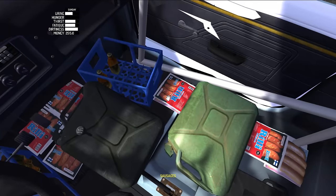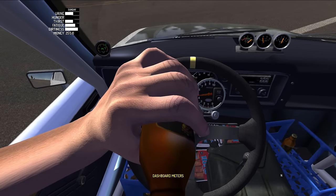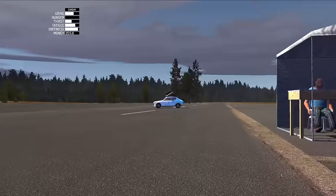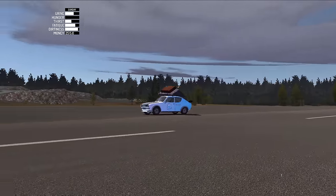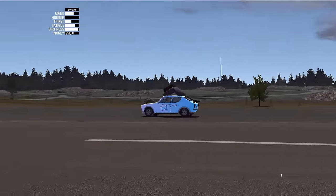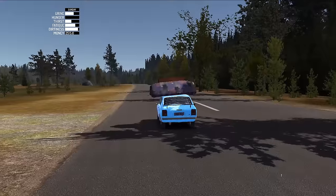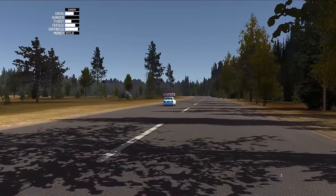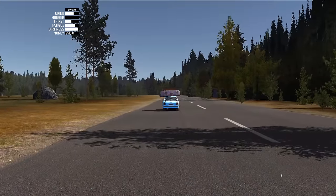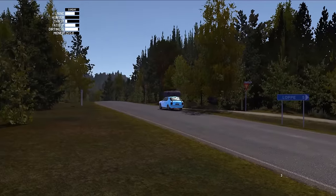Oh, my couch! Eat some sausages, drink some beer while driving this car with the couch on our roof. Totally. That totally seems safe, don't you guys think? Well, I think this will stay on if we don't turn sharp. It's a little iffy. Let's see how fast we could go with the couch on our top like that. It's staying on there, guys. That's awesome. Look at it.